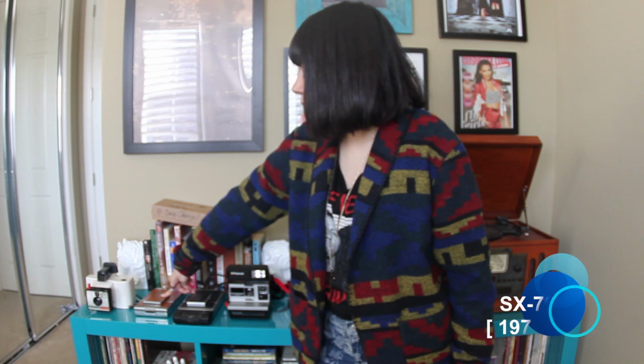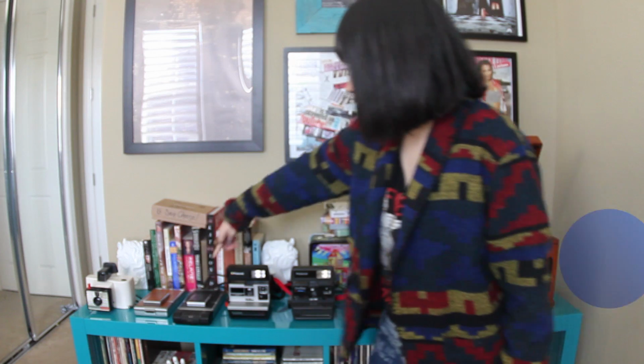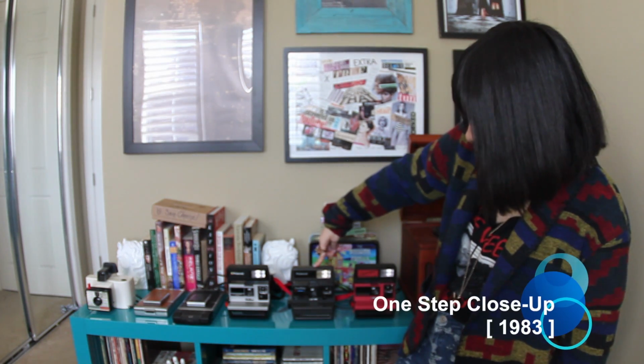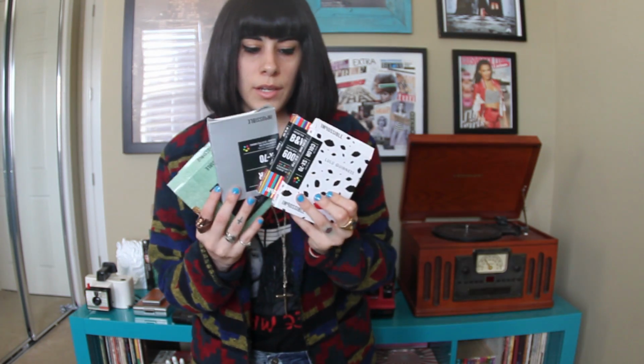And then this happened, basically. They're kind of in order. This is the Swinger. This is the Polaroid SX70, SX70 Sonar, Sun 600, one step close up, I don't even know. And the Cool Cam. This right here is the film.